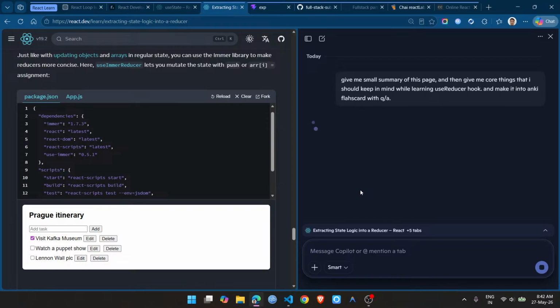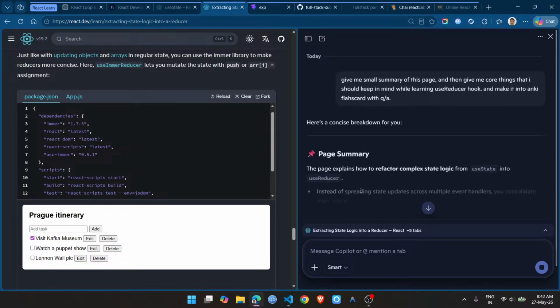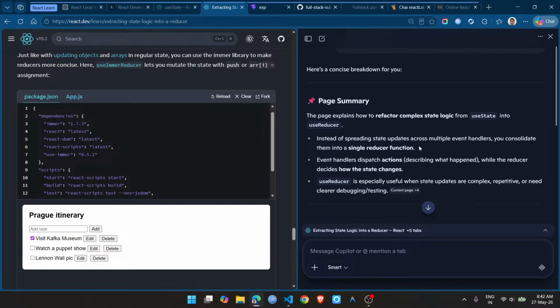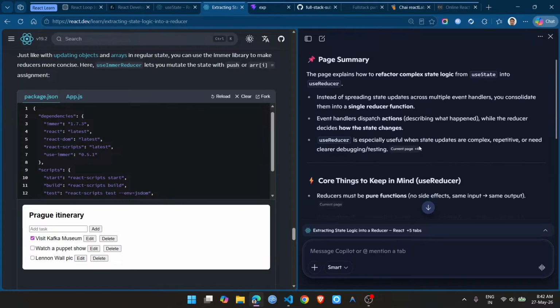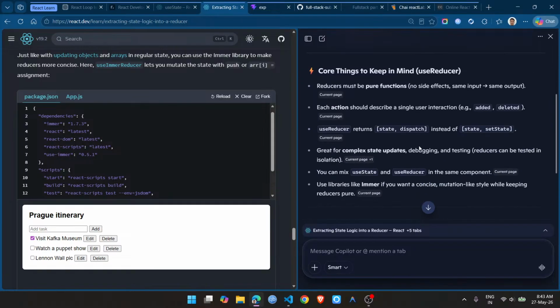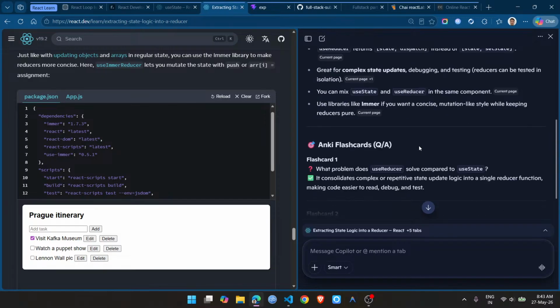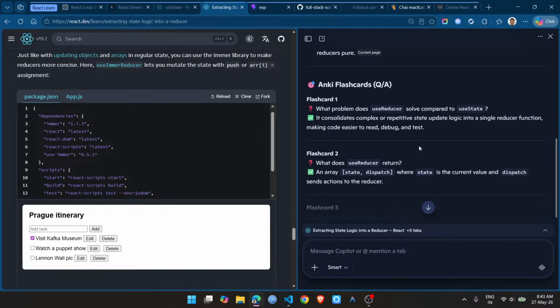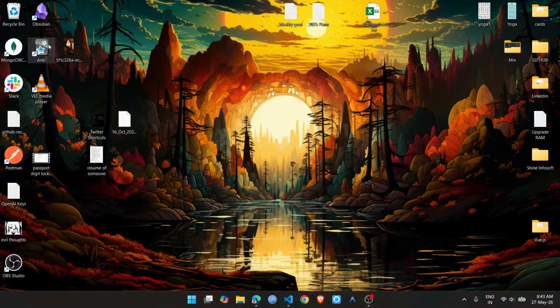This is a really fun way to interact, because I have made a habit that even if I learn any new thing in React so deeply, I would like to have my Anki flashcards right with me so I can understand what exactly I am doing and what exactly I need to keep in mind for a particular concept. Okay, now let me open my Anki quickly.